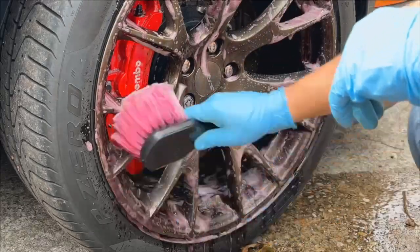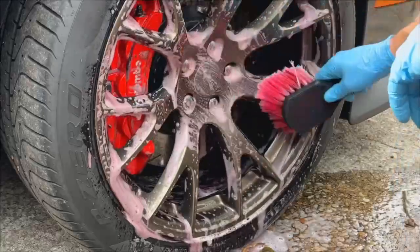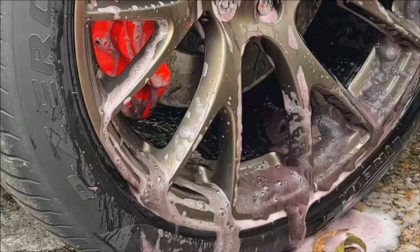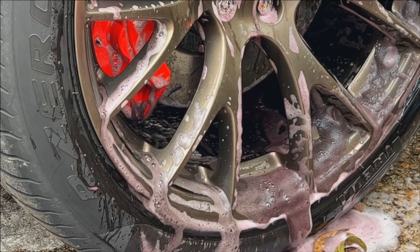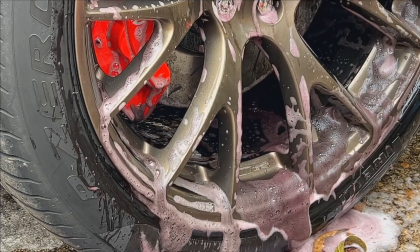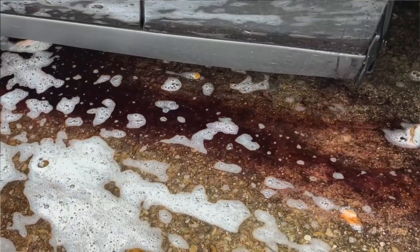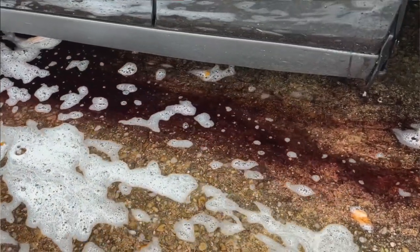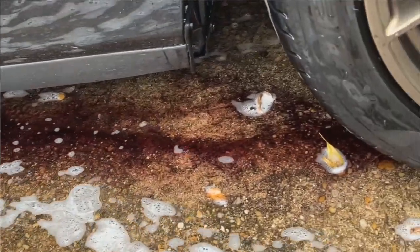I'm going to also be using Adam's all-purpose cleaner for the tires. I think it's diluted like 2-to-1, something like that, water to solution. So, you know, you can use it full strength or you can dilute it down. And these tires aren't too bad. And the wheels honestly aren't that bad, but there's a lot of brake dust on them. This car has been on a road trip, probably 200-300 miles. So that's how quickly the brake dust builds up on this vehicle. It only takes a couple hundred miles and, you know, stop and go traffic is even quicker.